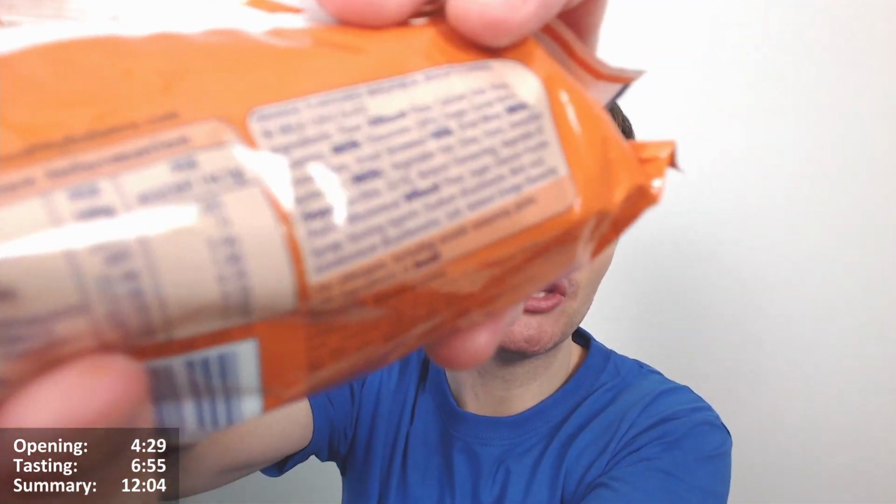The orange flavour is quite subtle, and it was my expectation that this would be quite subtle in flavour, because when McVitie's do their milk chocolate digestives and flavour them, they're always quite subtle. The flavour is in the chocolate, even though perhaps on the back, what does the official description say? It probably will say orange flavoured wheatmeal biscuits covered in milk chocolate. They always say that it's the biscuit that's flavoured, but it's always the chocolate that's flavoured.